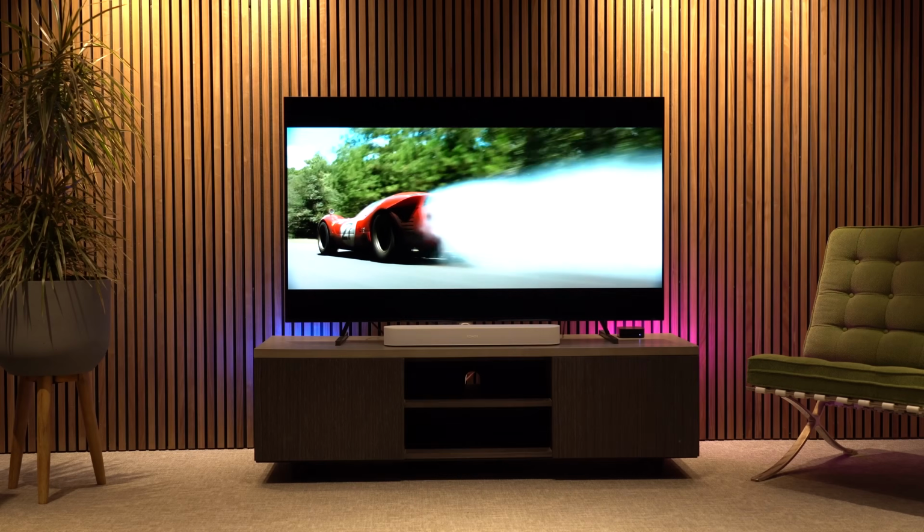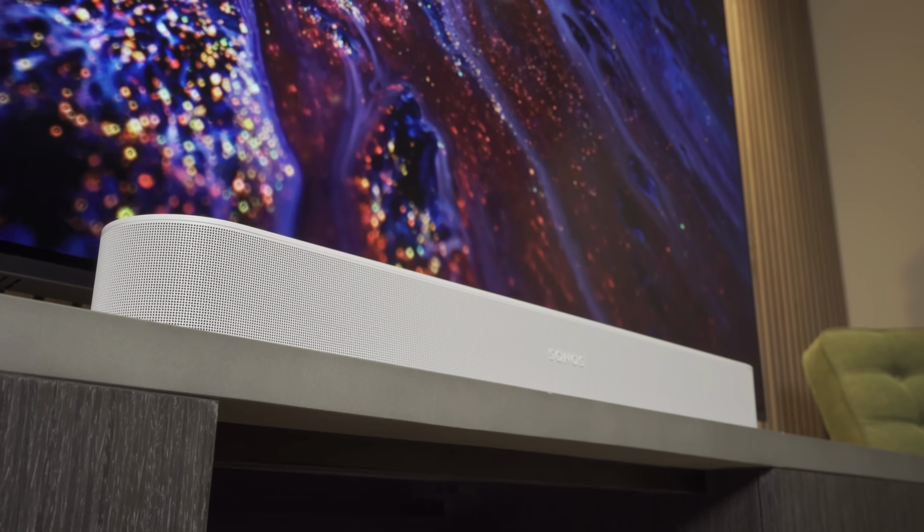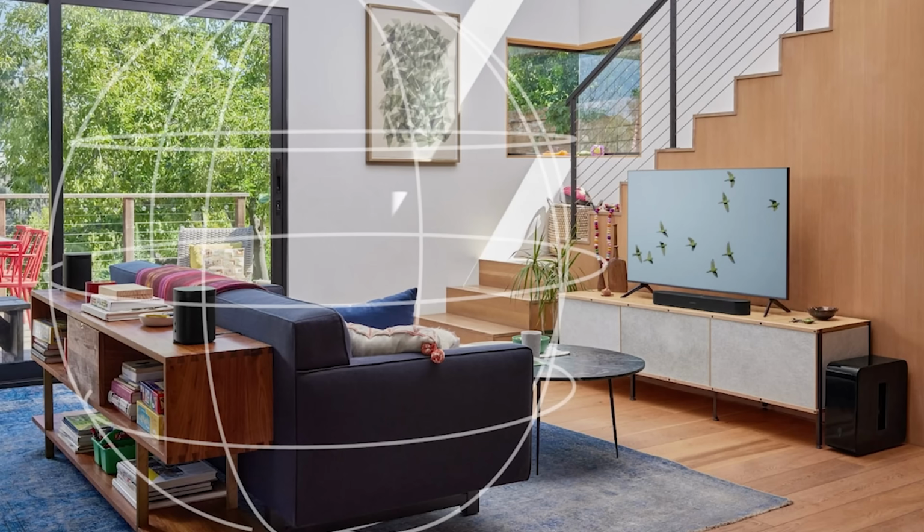Now, Sonos have made a promise to release 2 new products each year. So in 2021, we had the Sonos Beam Gen 2 and the Sonos Roam. And granted, I would say that's more like 1.5 new releases, because the Beam Gen 2 is just a new generation of the Beam. But to be honest, it did feel like a new product, didn't it? It is a huge step up from the Gen 1 with that new processor and of course Dolby Atmos support. So if we assume that Sonos will make 2 new products in 2022, what do we think they could be then?